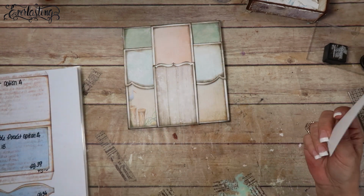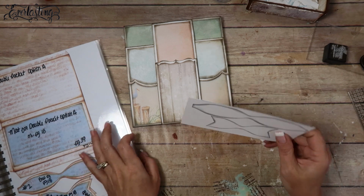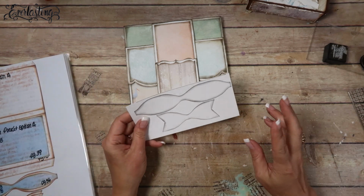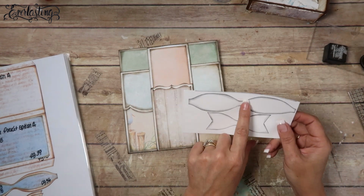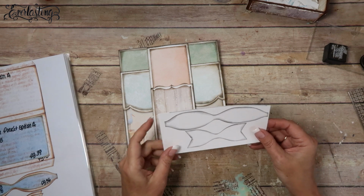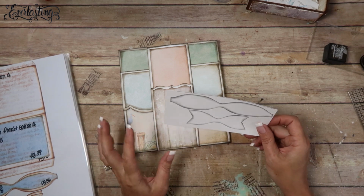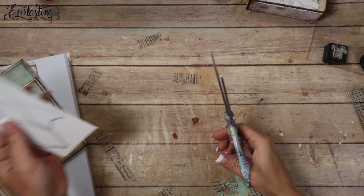Okay, so when we printed off page 18, which is the double pocket page, there's a bow on there, and this is bow number 2. So it's the second largest. Yes. So I think I'm going to put this right here on this flap. That's what I'm going to do. I don't know what color I'm going to mat it with yet, but I did want to show you guys how I trim it out.